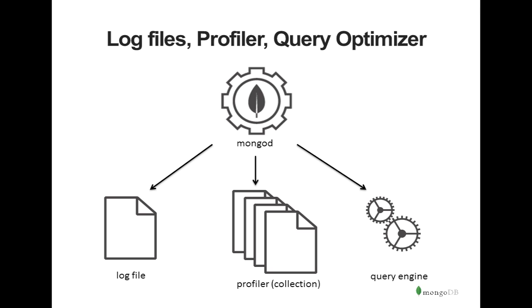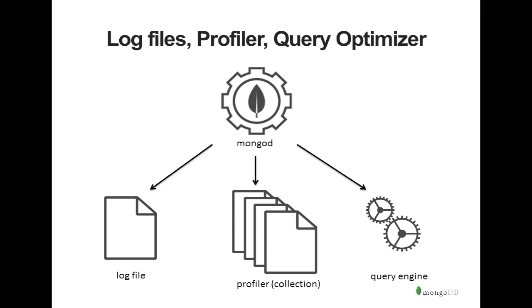So imagine mongod, the process, is up there at the top of that page. It has various components within it. It's writing things to different places. Some of the things that it's interacting with, or parts of it, are a log file. Like any software application, it's outputting information to a log file, and you can go look at that log file and see what's going on. You can also use the profiler. That's that middle section. Those documents there represent multiple documents within a collection. The profiler, as we'll see, writes profile data to a special collection that you can go look at once you turn profiling on. That gives you the ability to get some sort of historical record of what your application is doing and how the database is performing.